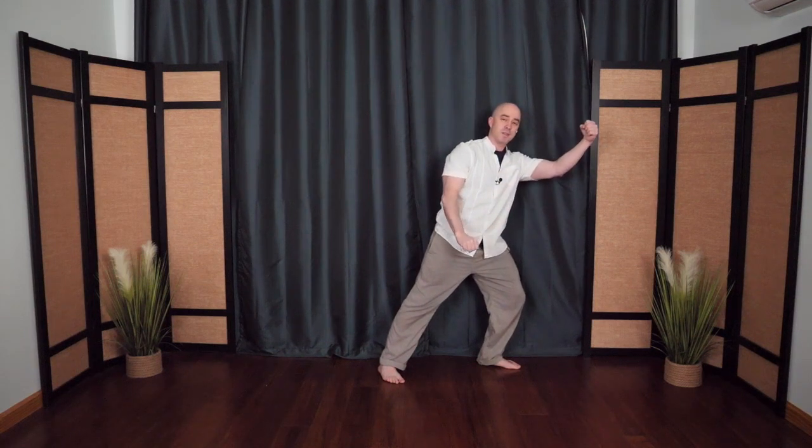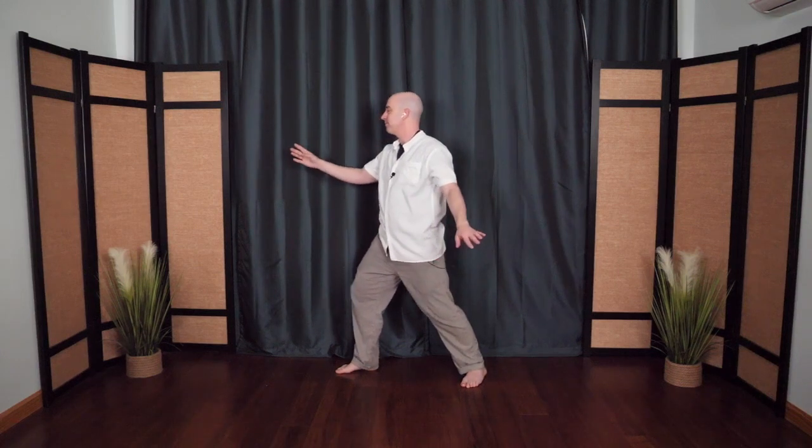This time make two loose fists as you embrace the moon, and then rest your head on the pillow, the bottom arm pulls the covers up, the other hand comes down, and circle it back around. Two loose fists, rest your head on the pillow, bottom arm comes up. One more time — the lazy monk rests his head on the pillow. Then from here, sit back, drift across. Step in, embrace the moon, step out — parting the wild horse's mane. Bottom arm floats up, the other hand floats down, circle it around.